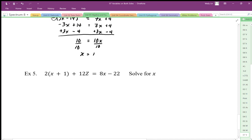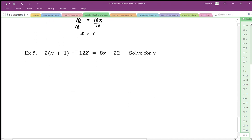Okay, so here we have lots of stuff going on, but we're solving for x. So we did one like this the other day. So all we have to do is remember to keep track of that 12z. And we need to make sure that we are keeping track of all the parts. And this is the idea of undoing things. Okay, undoing and balancing.